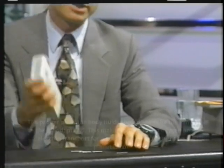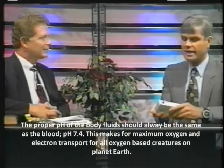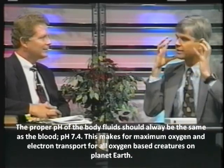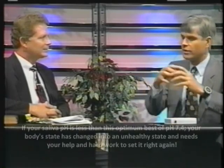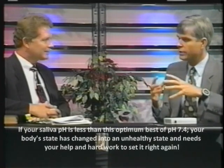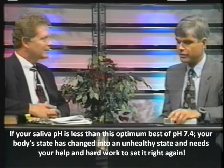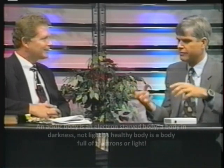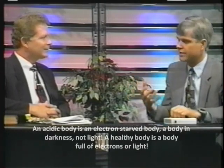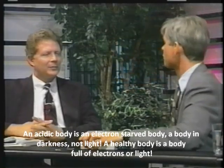I myself have used the magnetic pulse generator on my shoulders, my neck, and my jaw because in a car accident I had gotten TMJ, which means the muscles all tightened up. The magnetic pulse generator reduced the pain, which caused the muscles to relax, which caused the pain to start going away. I did that for a few days, a few weeks, and the TMJ — which is very difficult to get rid of because the pain just keeps building on itself — was just totally gone and stayed away. So I thank God for these devices, these witty inventions.